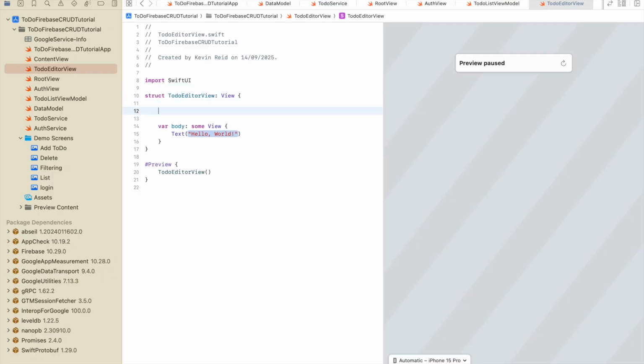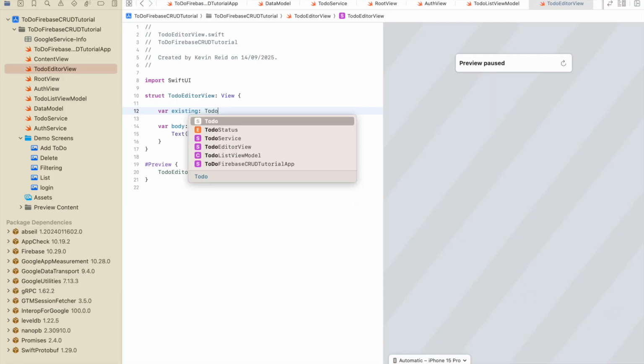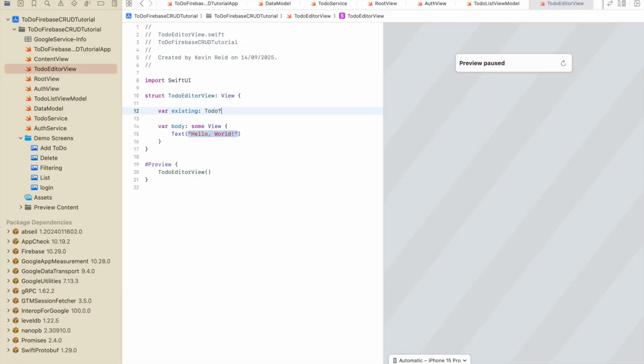We need to add a few properties or variables: existingToDo, which is optional, and the reason why this is optional, if we're editing, we pass in an existing to-do, but if we're creating a new to-do from scratch, it will be nil.